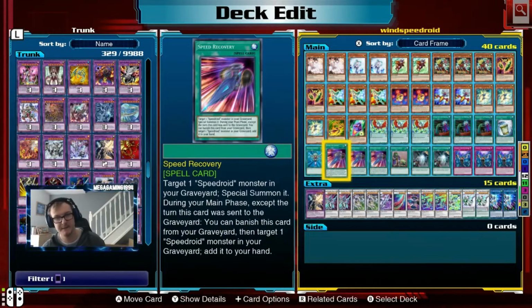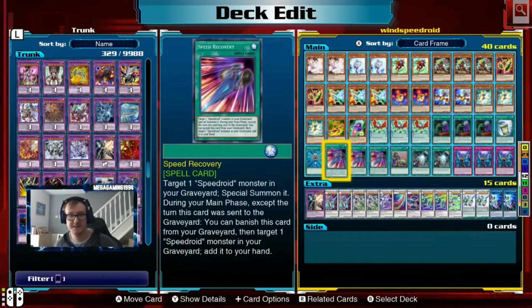Speaking of Speed Recovery, you can special summon 1 Speedroid from the graveyard. This is not a once per turn effect. It does have another effect where you can banish this card from your graveyard to target 1 Speedroid monster and add it to your hand. You can activate both effects.